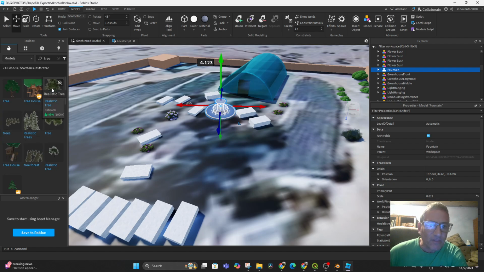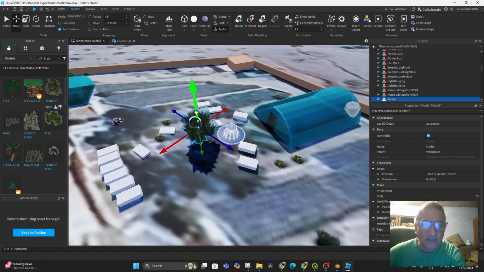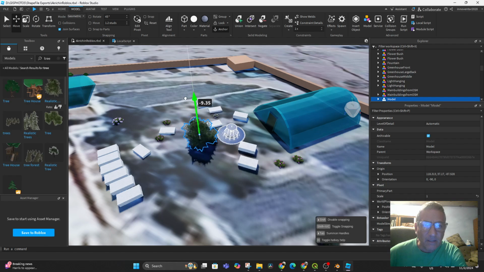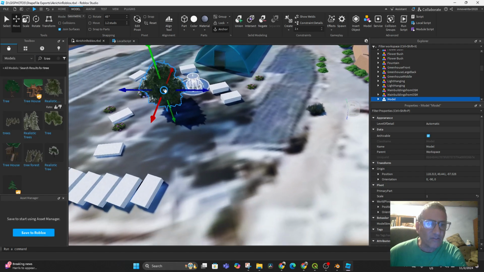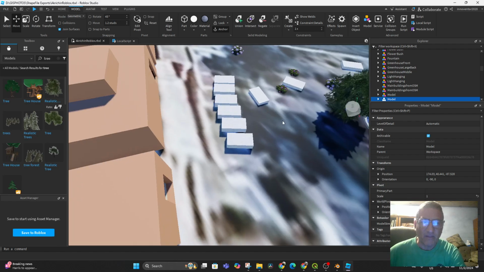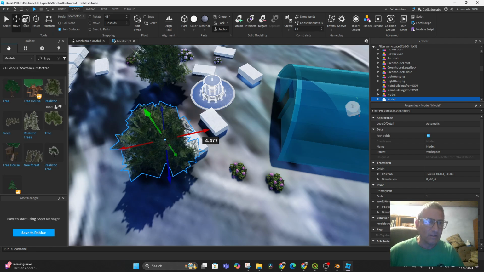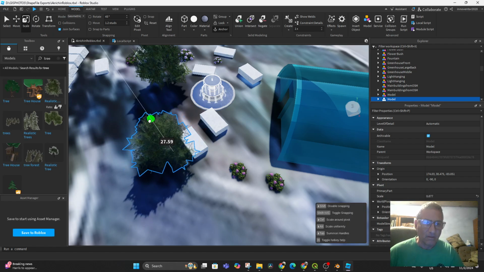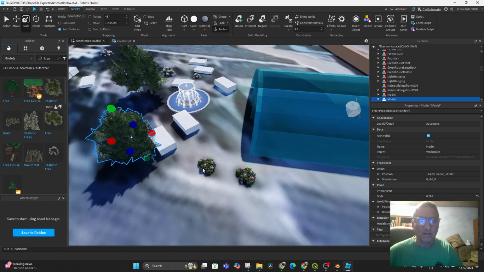I'm going to put this realistic tree here by the fountain. And I'll put another realistic tree of the same type over here by this grave. But I'll make it a little bit smaller. Some shade tree there. Fountains there.